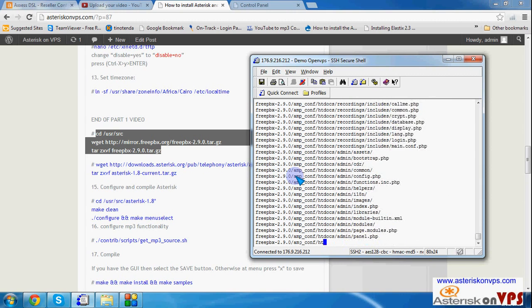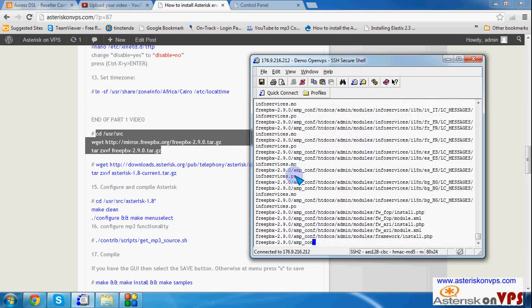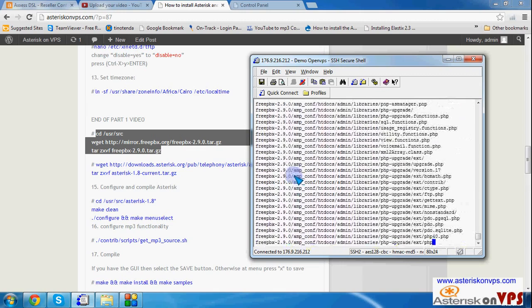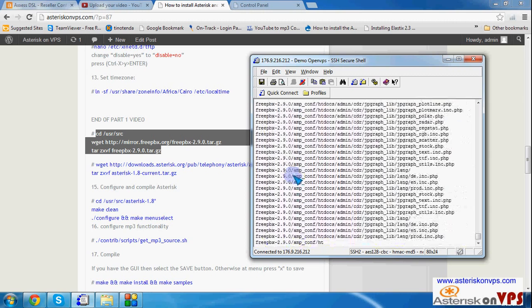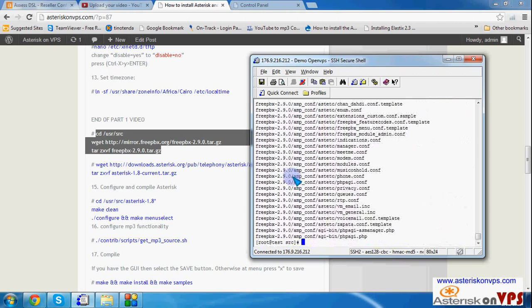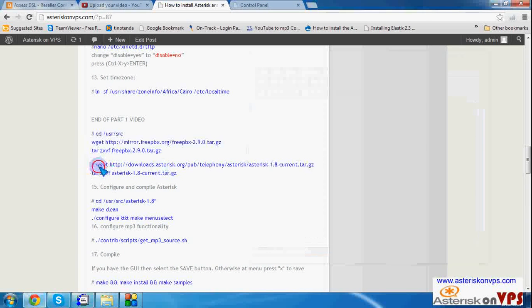Okay, we are now extracting all the files into a separate folder. Okay, all right, now we are done.